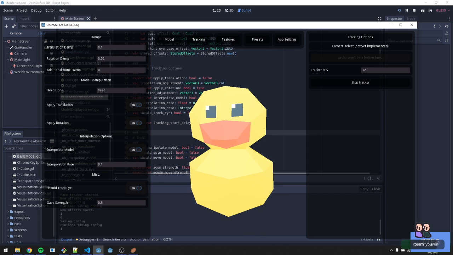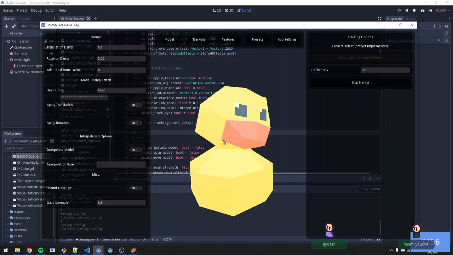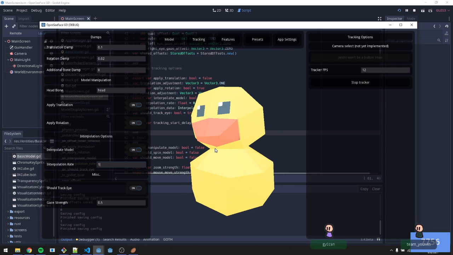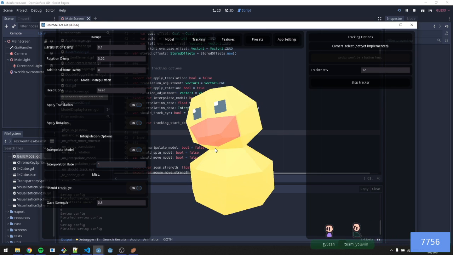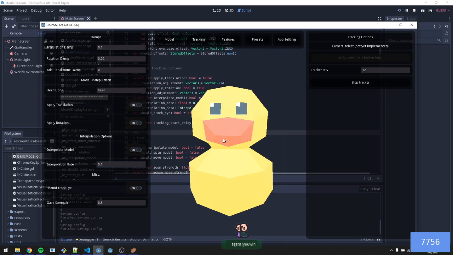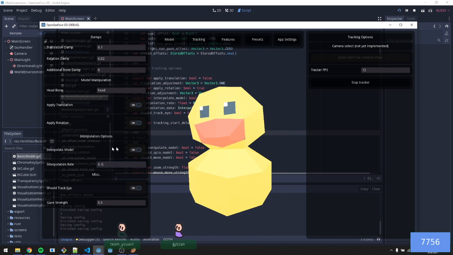I'm not sure. Like if we turn the interpolation rate just to 1, right? You can see that now we're not doing any interpolation whatsoever. So it looks really choppy, but also it maps 1 to 1 with my movements. Whereas if we put it at 0.1, we kind of slowly glide over to where I want to look at.